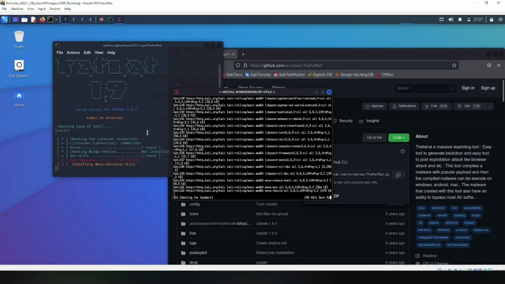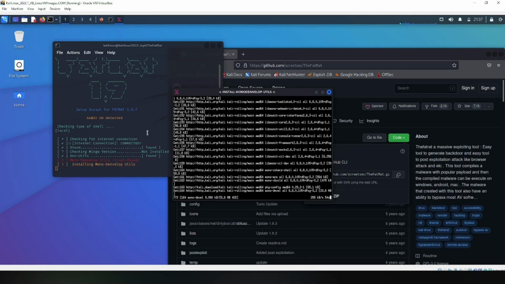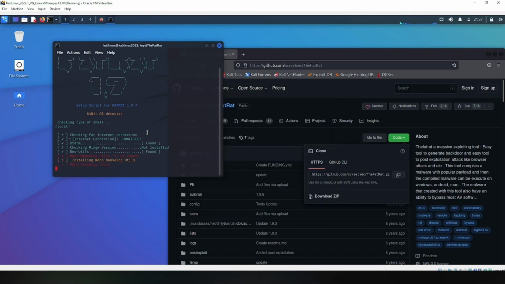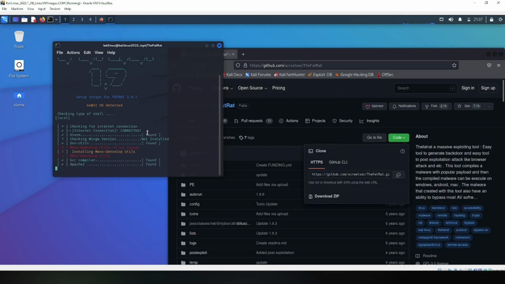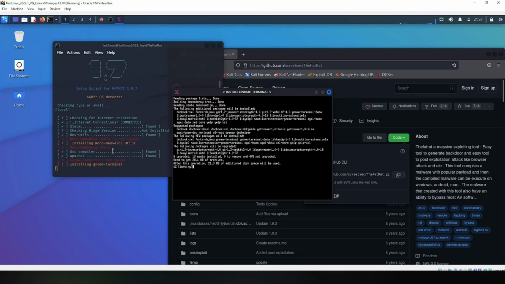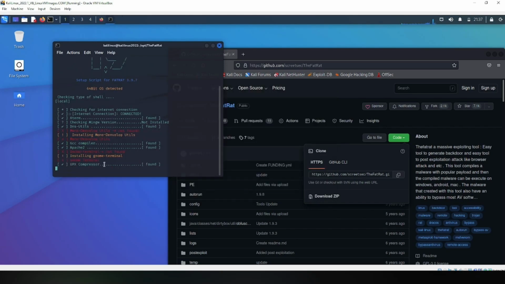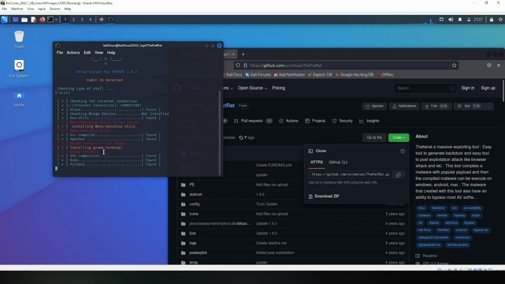So let's wait and see. It was unable to install it. You see, it was unable to install gnome terminal.